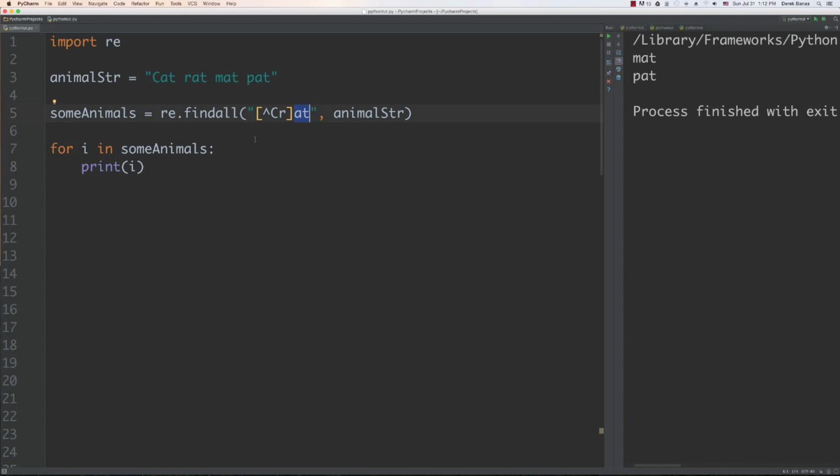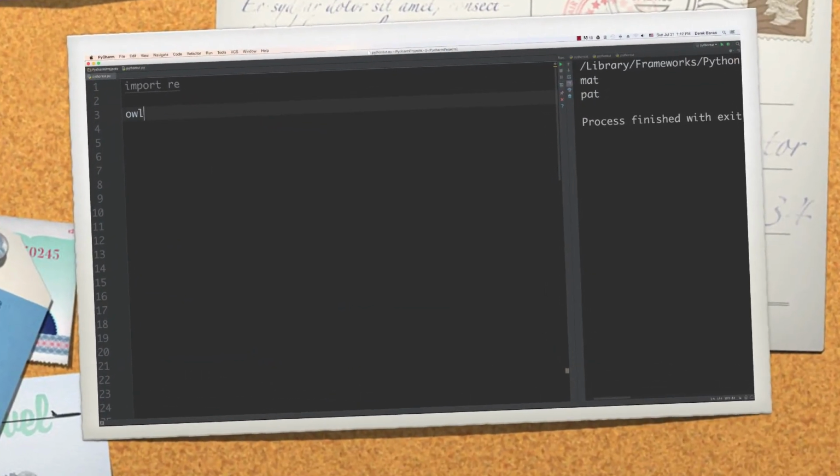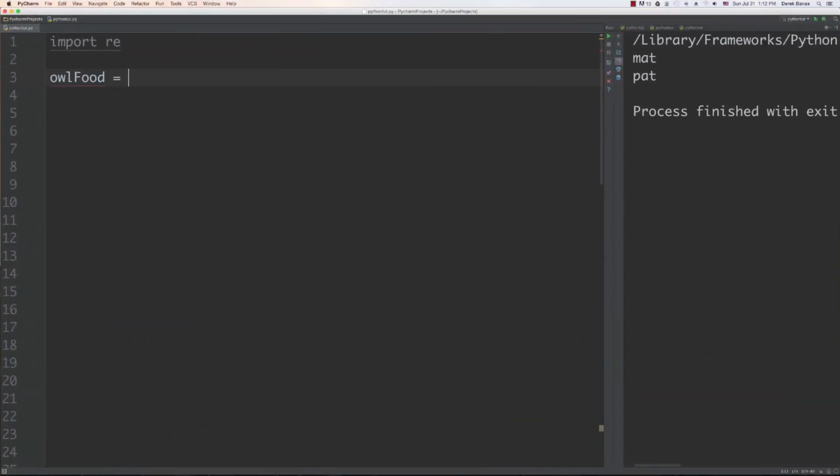So just a couple little things to memorize, and you can play around and grab pretty much anything you'd like to grab. But now I want to jump in and show you how to replace strings. So here what we're going to do is create a string called owlfood, and we're going to have a rat and a cat and a mat and a pat. And what we want to do is come in here and basically anything that could potentially be owlfood is going to be replaced with the word owl. So kind of mean for the rat and the cat, but that's the way nature works.